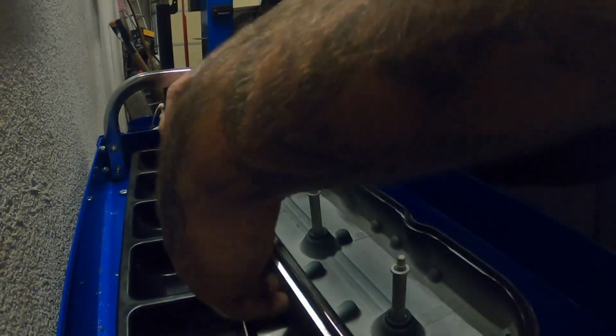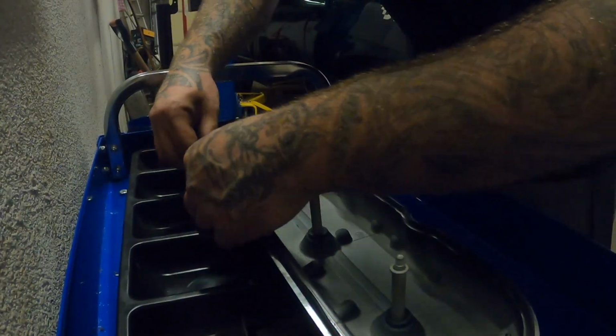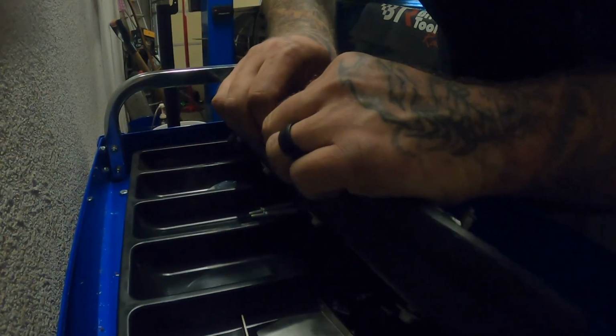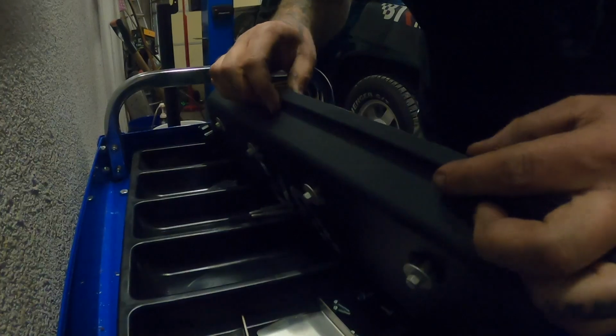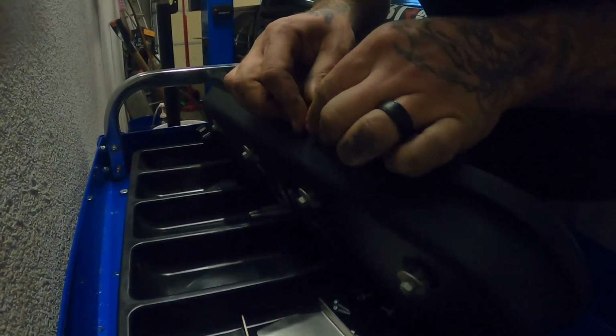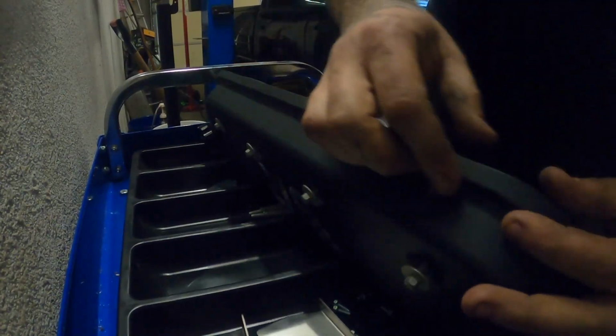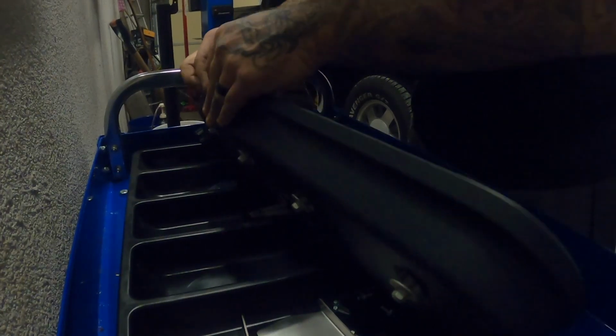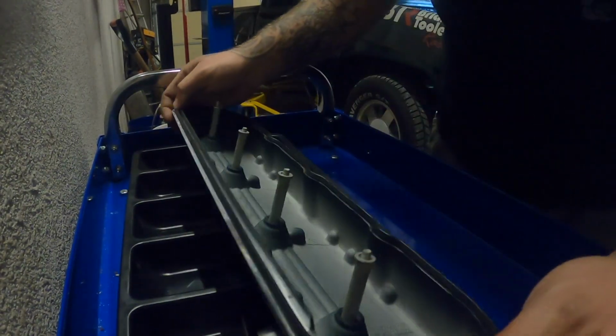BTR does make this set of valve covers with coil mounts too. I've got those on the 727 shop car. And we are authorized dealers for BTR, so if there's something you're thinking about snagging up and have any questions or anything like that, give us a shout, drop us a comment, shoot us an email. We'll help out as much as we possibly can.